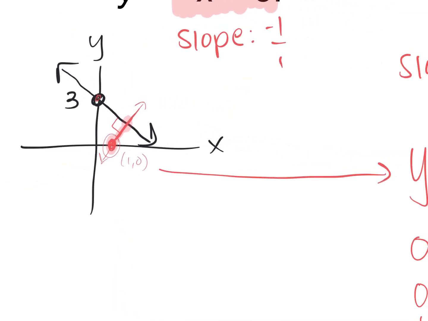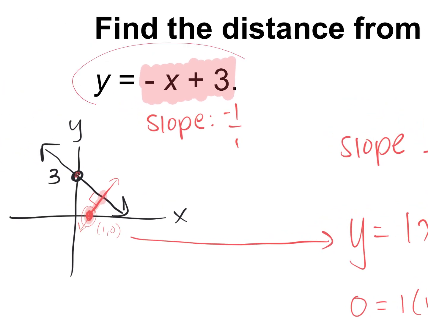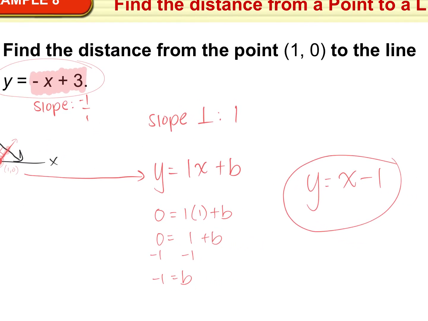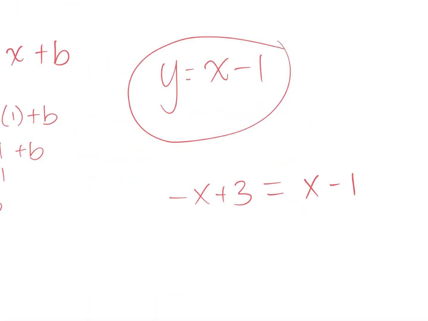Okay, listen carefully. To figure out where these two lines intersect, you set them equal to each other. Do you guys remember when we had systems of equations in algebra? And you would use a method called substitution? And you would get this equals this, and then you would solve for one of your variables? Both of these equations are set equal to y. So substitute them for each other. We're going to write negative x plus 3, which is the first one, equals x minus 1.